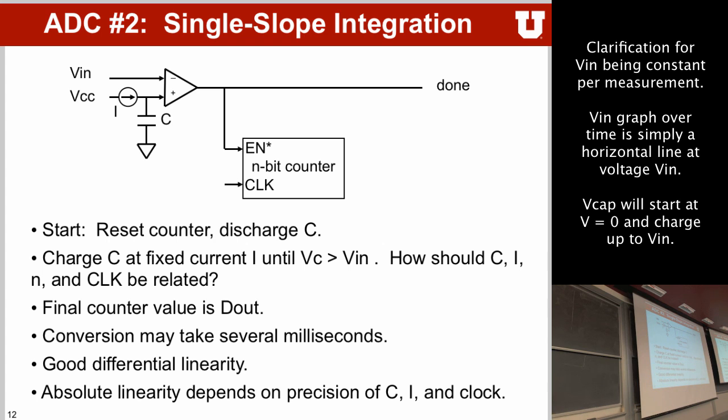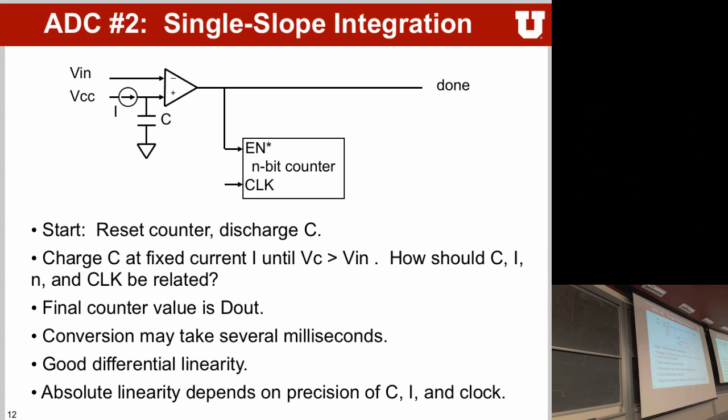What happens is, over time, T, we have an input voltage up here, Vin, right? This is always constant. We assume it's constant right now. For the measurement that we want to take, we assume Vin is constant, yes. Make sense? It has to change over time, but hopefully it changes slower than the speed you want to measure it.